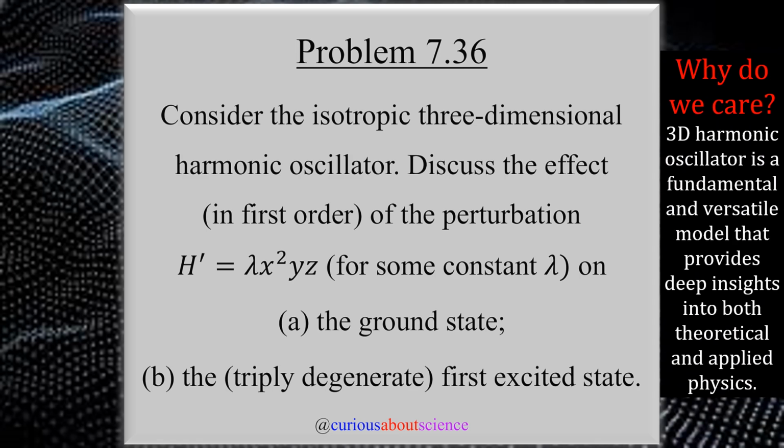So why do we care? Well, I think as you've seen by now, the 3D harmonic oscillator is a fundamental and versatile model that provides deep insights into both theoretical and applied physics. Again, think about the atoms and molecules, where the nucleus is attached to springs, up, down, left, right, in and out of the board, and we see that it just vibrates and oscillates there. So a 3D harmonic oscillator is actually really, really important.